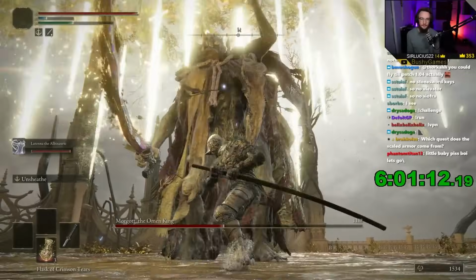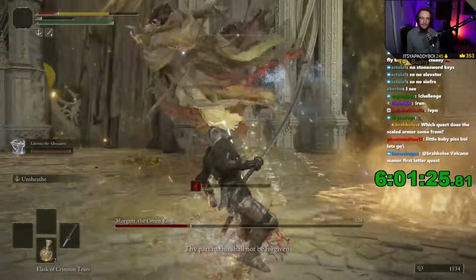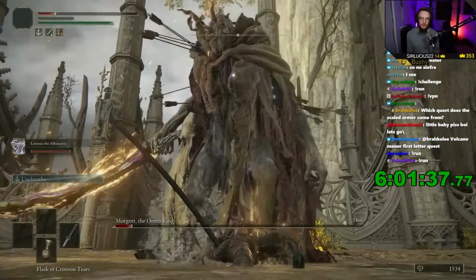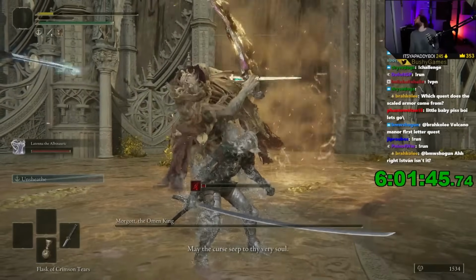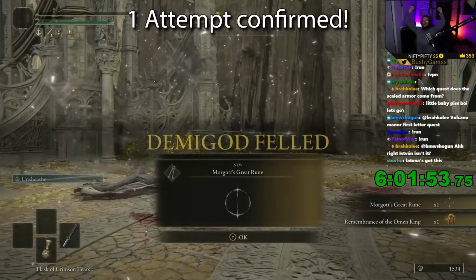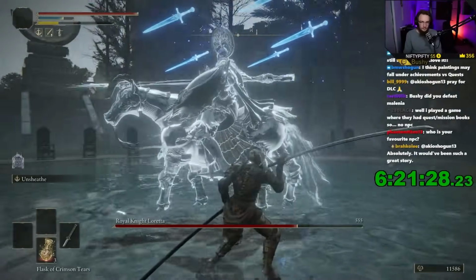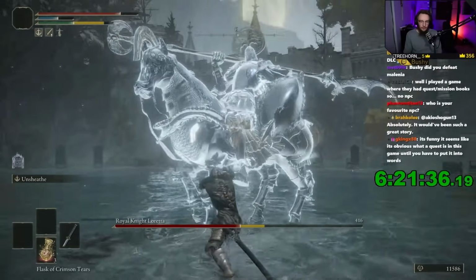Okay. What? I thought that would definitely stagger him. Oh, fuck. I ended up on the wrong side of him there. Wow, really? Oh, shit. No, bro. Wait. Let's go. Not even close, bro. Regen the stamina. Charged attack.